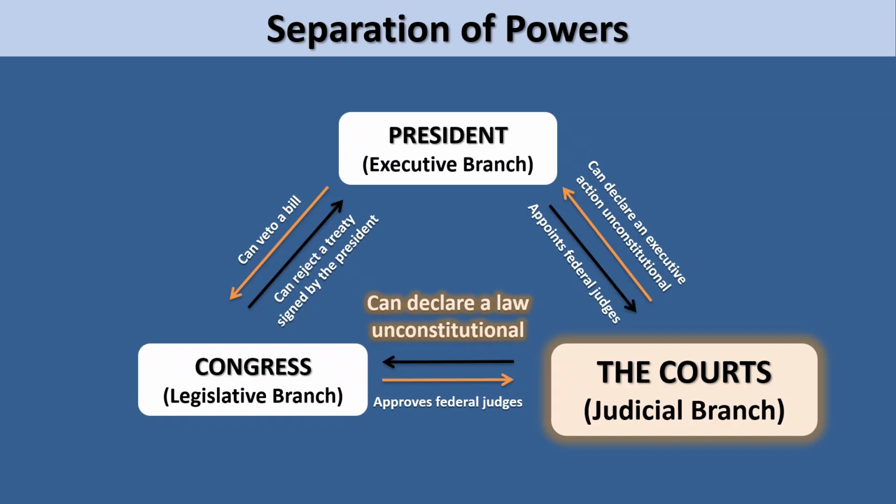If the courts rule that a law passed by Congress and signed by the President goes against the Constitution, that law is canceled and cannot be enforced. Power to review laws and make an official ruling as to whether they are constitutional or unconstitutional is an important way the judicial branch is able to check or slow down the other two branches of federal government.